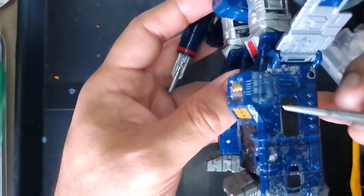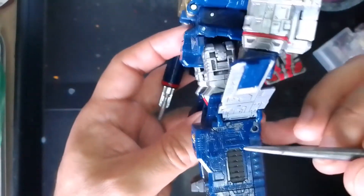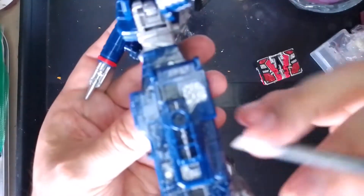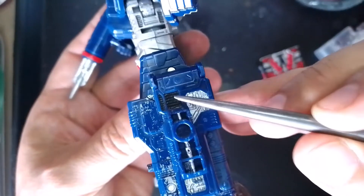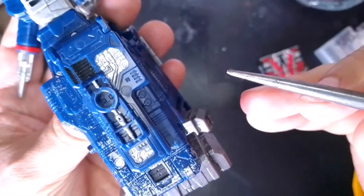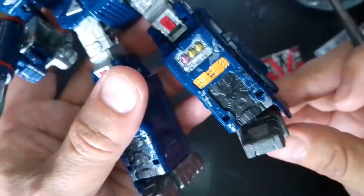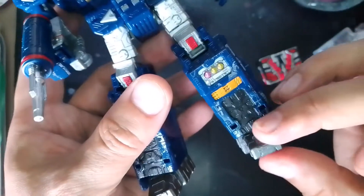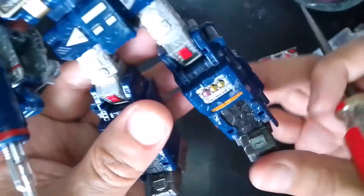All of this was covered with the battle damage so I just painted over it in black. I painted these spots right here black, painted this — the feet. On the original toy they were made of die cast, like a gun metal color die cast, so I painted the feet gun metal.